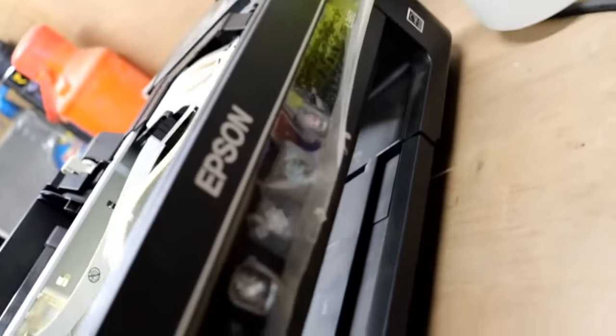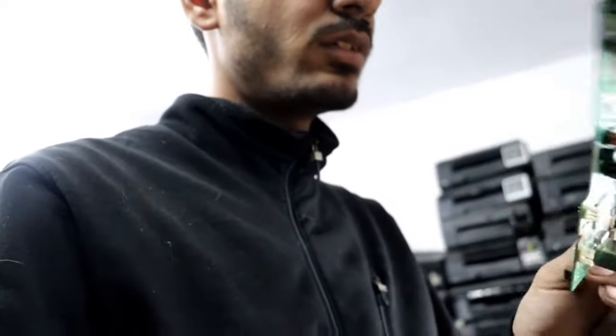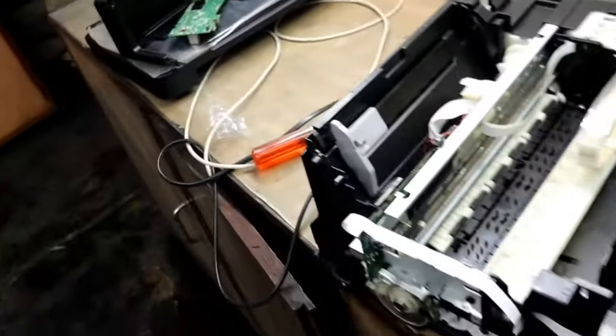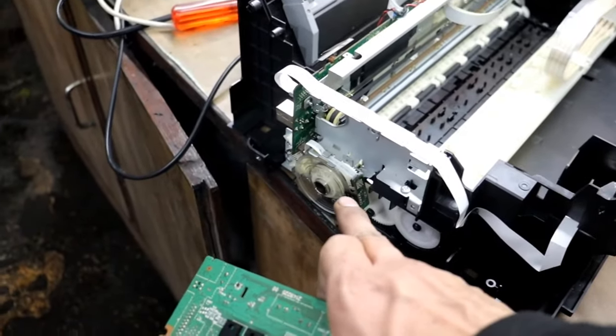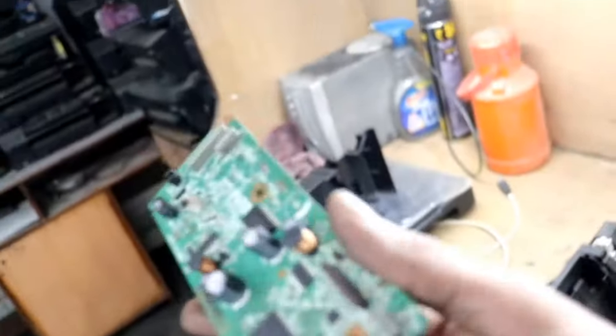So you see guys, this printer is properly working right now. It means this main board is faulty. So the main culprit is this faulty main board. So I showed you, if you are facing the same problem, replace the board or try these steps I told you: clean the encoder, change the sensor, clean the board, and it will help.